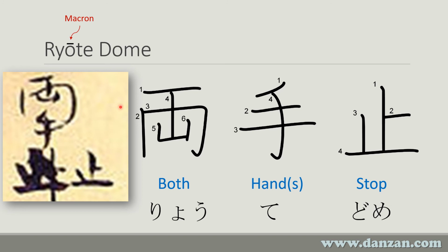So here's the stroke order. You go 1, 2, and 3. So you create this container, 1, the top first, then you create this container, 2, 3, goes over and down with a hook on the end, and then you draw what looks like the mountain character, which goes 4, 5, and 6, like so. So that's Ryo. Te is what we've seen before. 1 comes from right to left, and then 2 and 3 go left to right. 2, 3, 4, little hook.